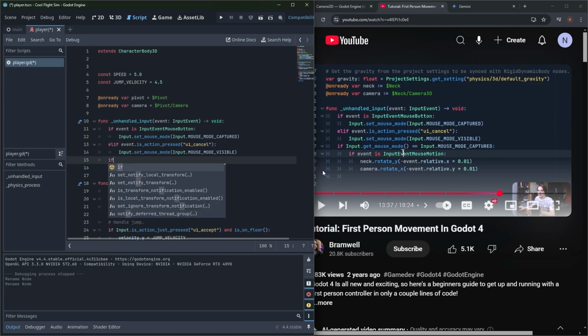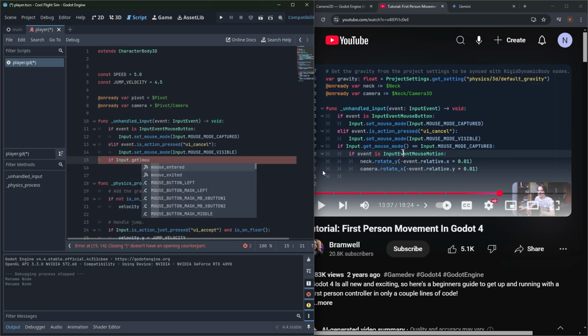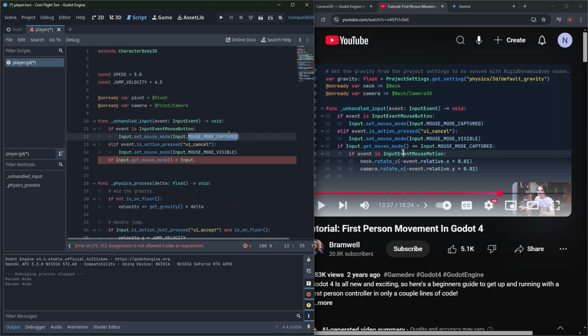If input dot get mouse mode equals input dot mouse mode captured. Grab this.